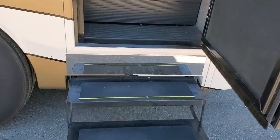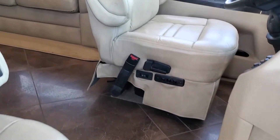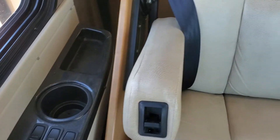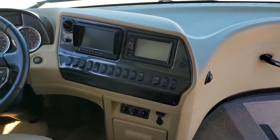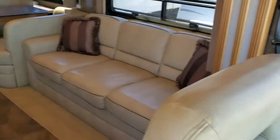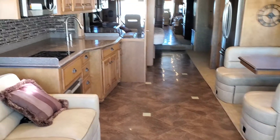Moving inside, the power step is coming out here. Walking in, you see darker tile floors and the leather is still in great shape — no ripples, nothing like that in the passenger or driver's seat. There's virtually no rippling here either, which is great for a 2014. You do get a side tray for the front passenger. The chairs spin, which is pretty standard for these model years. Looking at the front end — very, very clean. The previous owners took amazing care of it.